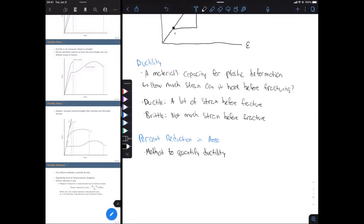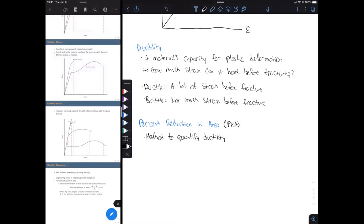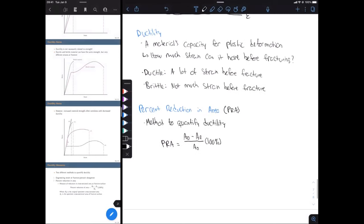Okay, so the equation to use here, I'm going to call percent reduction in area PRA. So PRA is going to be equal to A naught minus A sub F all over A naught. Okay, and then we're going to multiply that by 100 so we can get a percentage. And remember, A naught, that's our original cross-sectional area. And then A sub F, that is our cross-sectional area at the fracture surface.